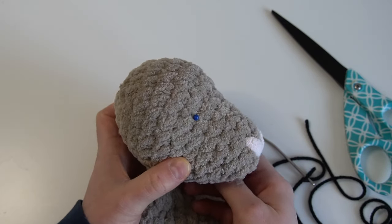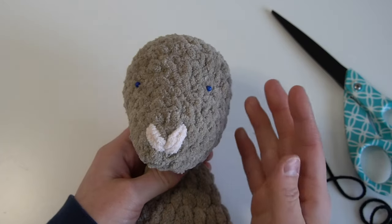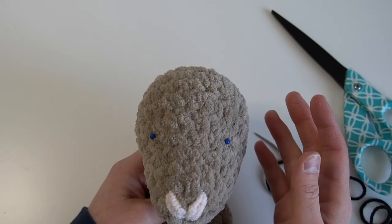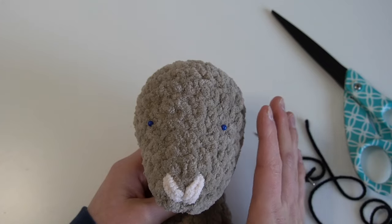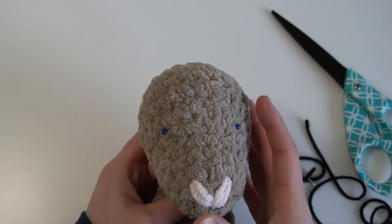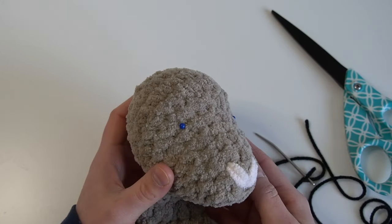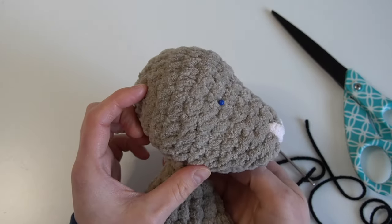Okay, I think that looks better. This is one of my favorite reasons why I like to embroider eyes instead of using stitch marker or safety eyes. It's because you see the finished product and you can put the eyes exactly where they need to go, versus safety eyes, where you're sort of guessing. And then in the end, the eyes might be placed wrong and you can't take them off because they're locked in. So I think that's where I want my eyes.